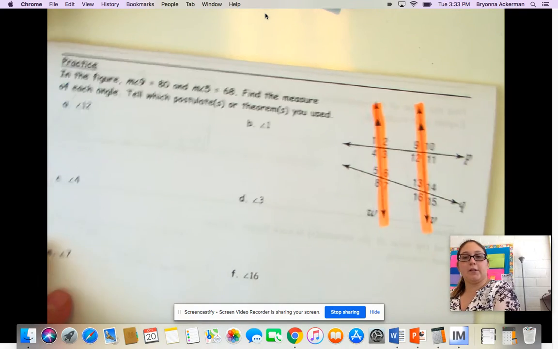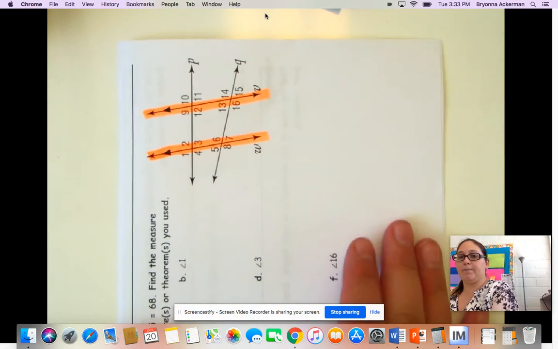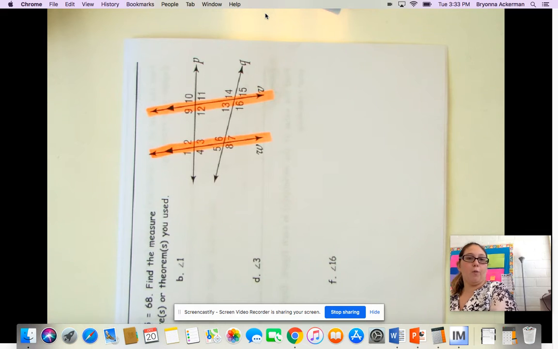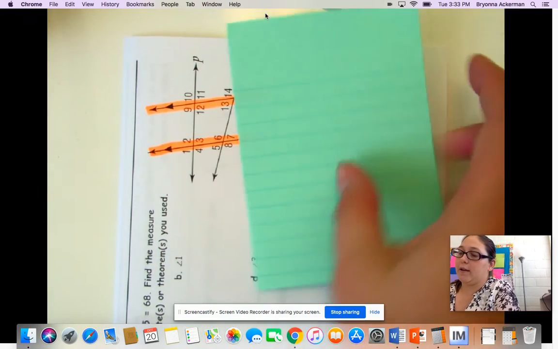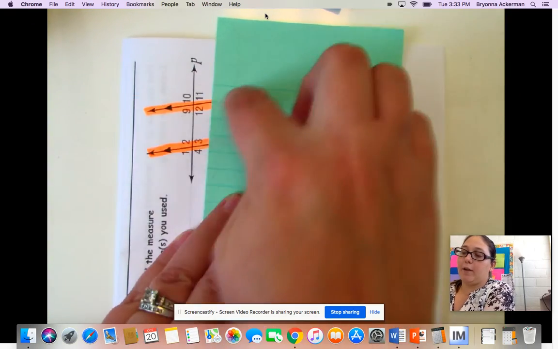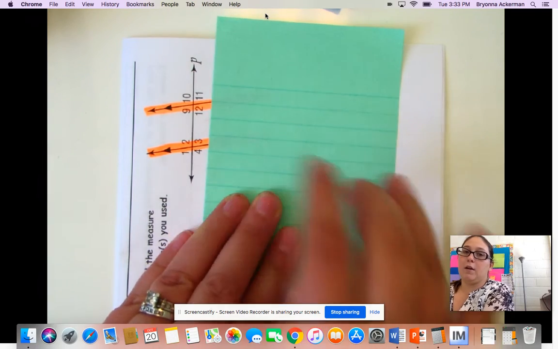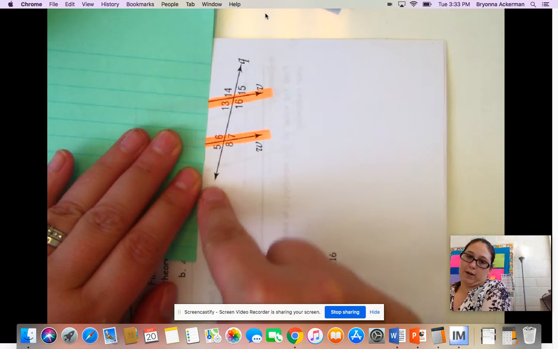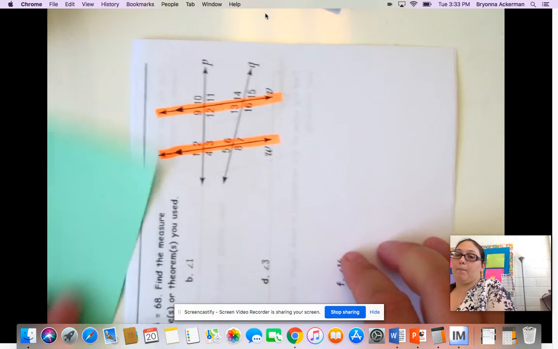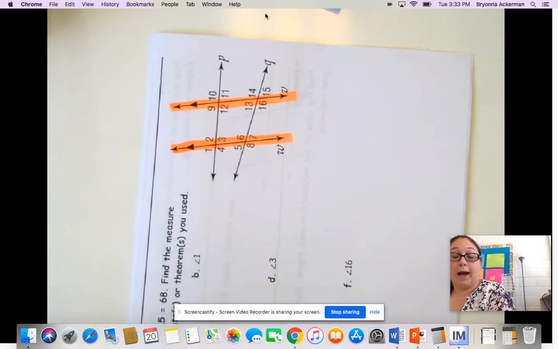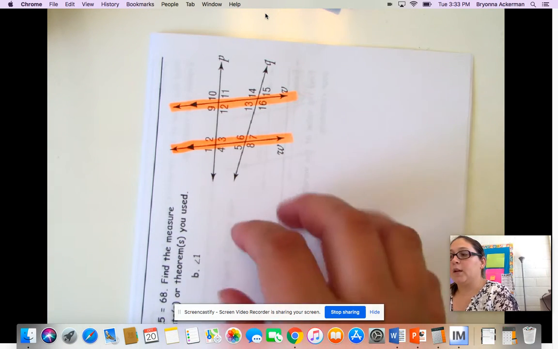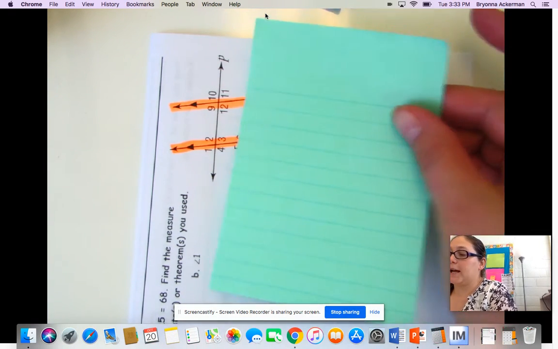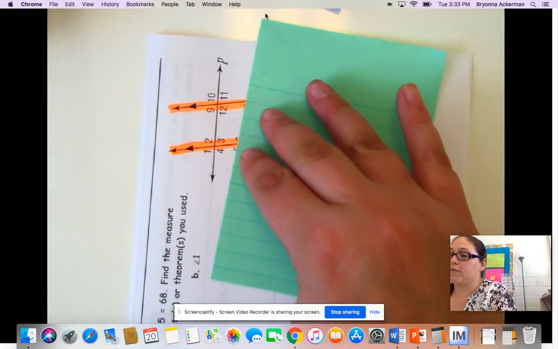So really it's better to flip this page to see it, okay? And so we're going to look at one example at a time. So there are 2 things on here. We've got this side, so we have parallel lines with a transversal, and then we have a second set of parallel lines with a transversal, okay? That's it. Where the last one we had kind of like 4 sets going on, okay? And so let's look at the first set. So the first set is the parallel lines with the transversal of P.